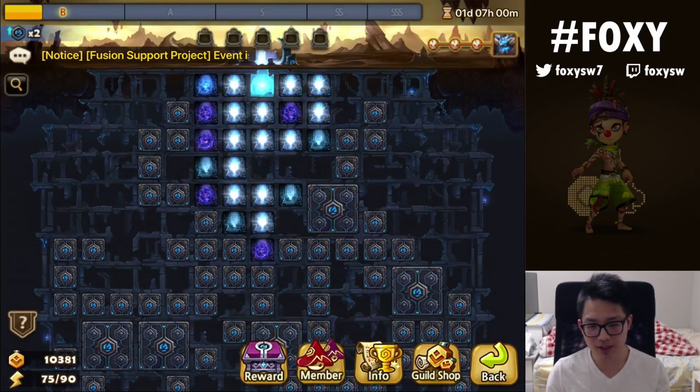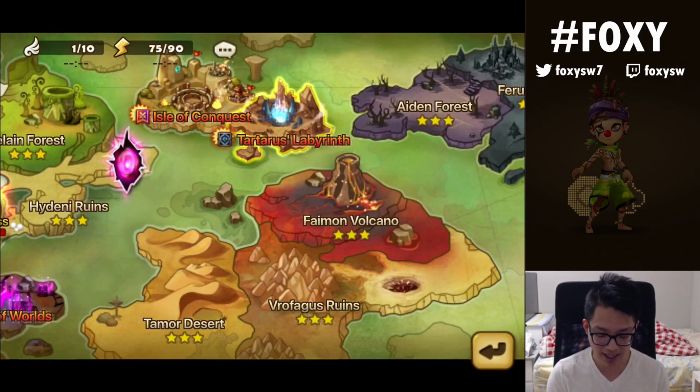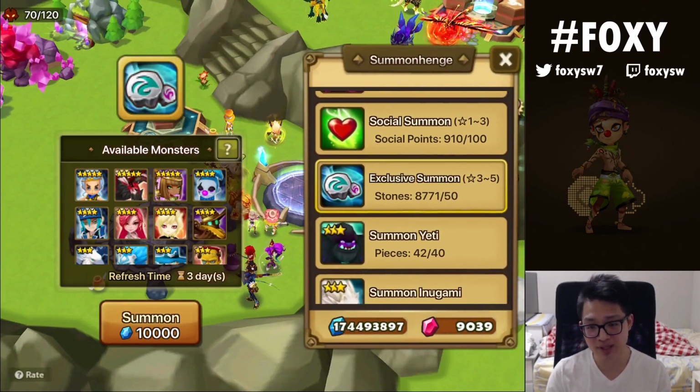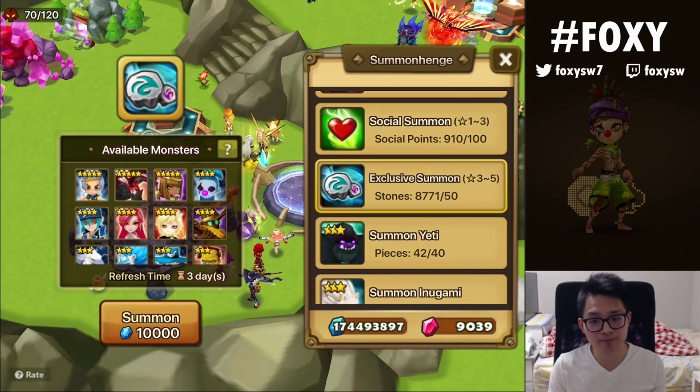And now you're probably wondering, all right, the biggest topic here is Guild War. If you're siege farming, you can't do Guild War. No, you're totally wrong. Look how many stones I have, okay? Look how many stones I have. I got 8.7k. Dude. And here's how.